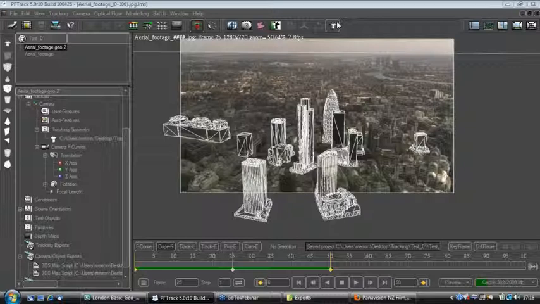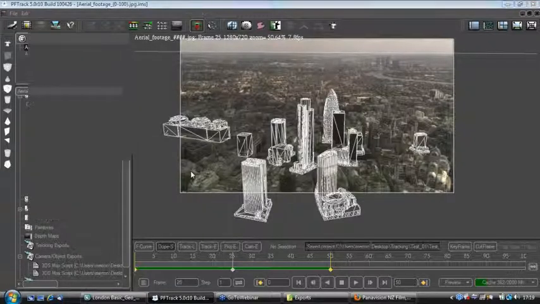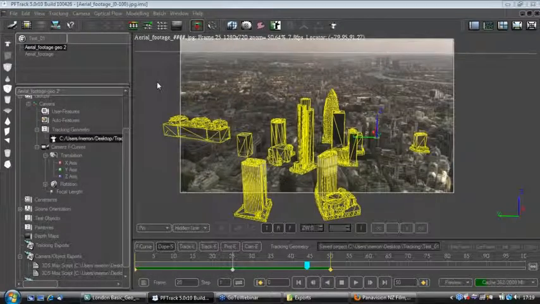If you don't know your focal length, then what can you do? Well, in a lot of cases, you don't know your focal length, and that's where you're going to rely on tracking geometry. If you're bringing in tracking geometry, you uncheck field of view, and your model is accurate, then with the field of view unchecked, you're forcing the field of view, which will give you a focal length.